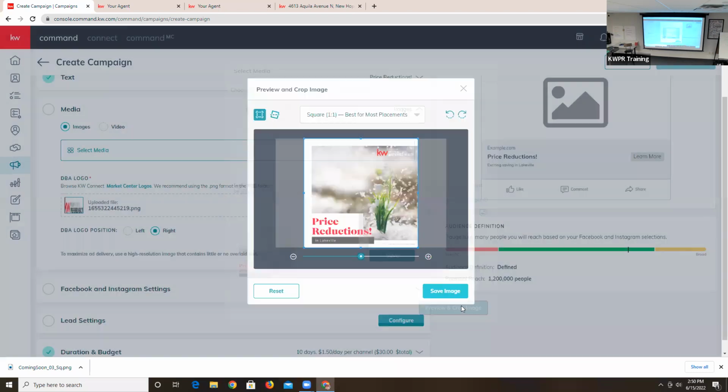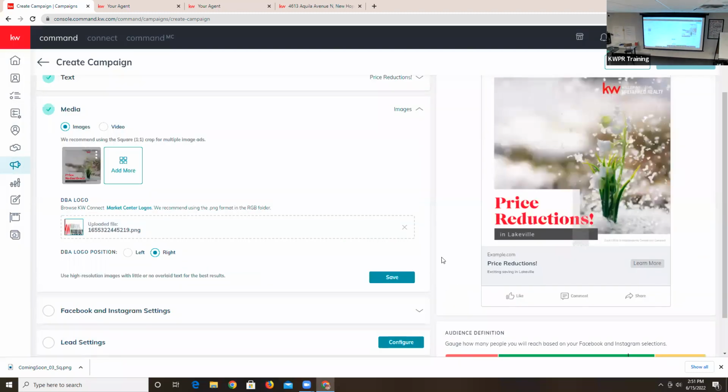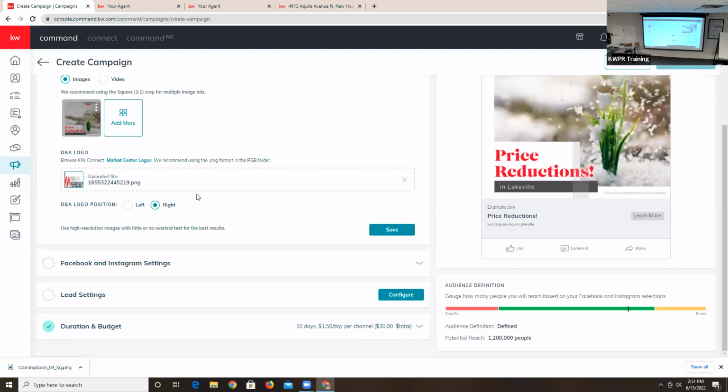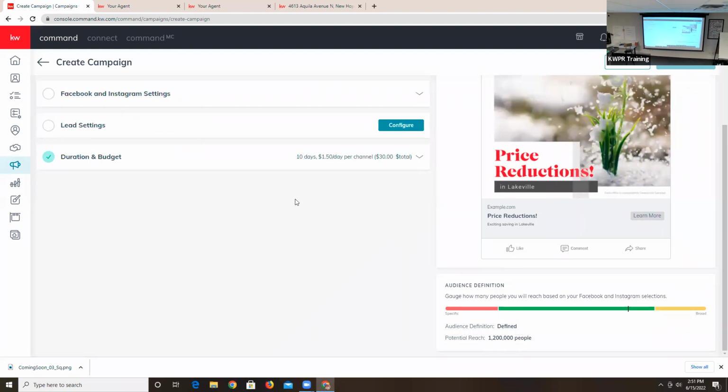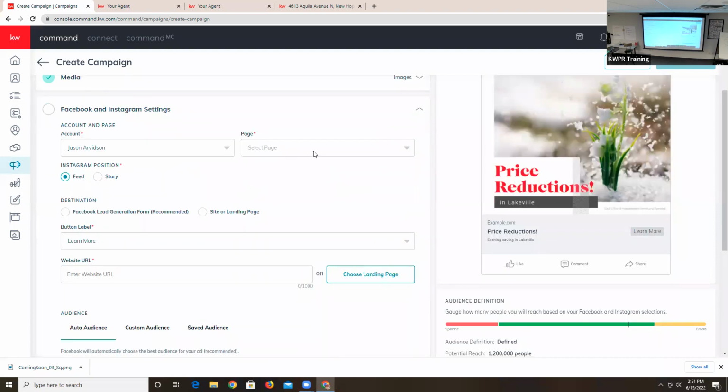Preview and crop the image. All right, I like it. And it'll have anything else that we need to do there. That picture is saved, one picture. For Facebook and Instagram, actually pick your right page. I don't recommend putting anything in the story right now for these types of ads. It's not really very effective from a story perspective, but feed works.